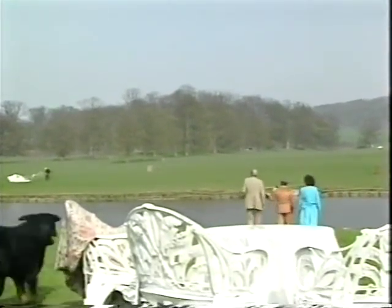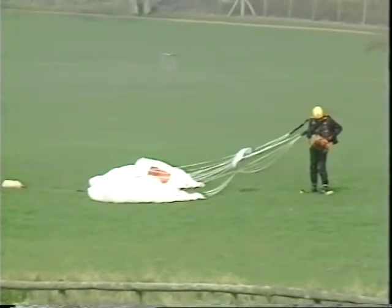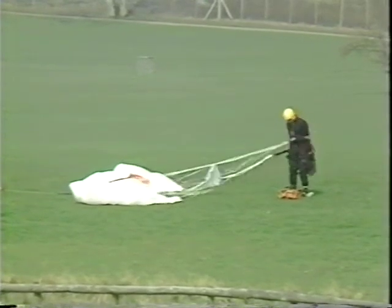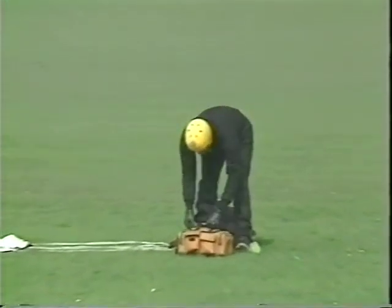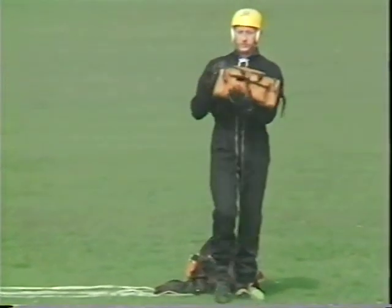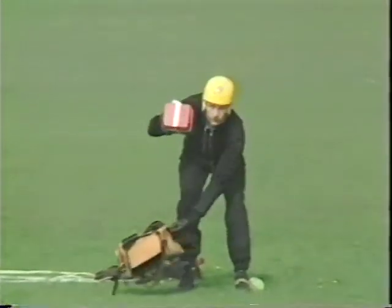You'll notice he's also carrying, strapped to his waist, a sort of camera bag device. He's just unbuckling that now, and putting it down very, very carefully indeed. Because as he gets out of there, he'll have to open that camera bag on that side. This is our plan B. Because we hoped he'd come down here and you could take it out. But he'll open it out and show you what's in the bag, we hope. Has to unzip it. And in there, he's got a bright red box.